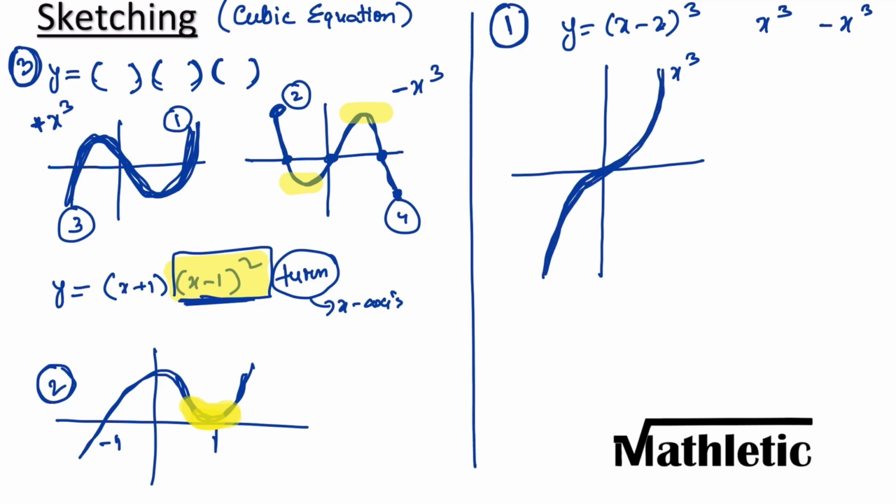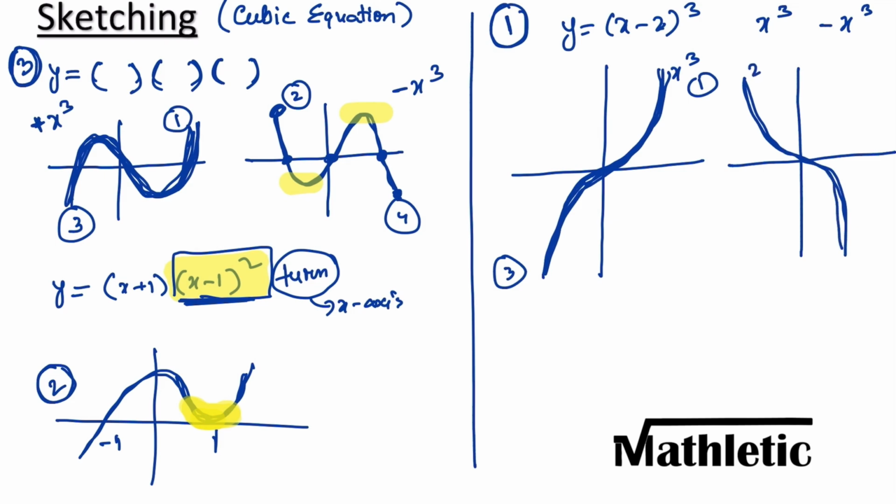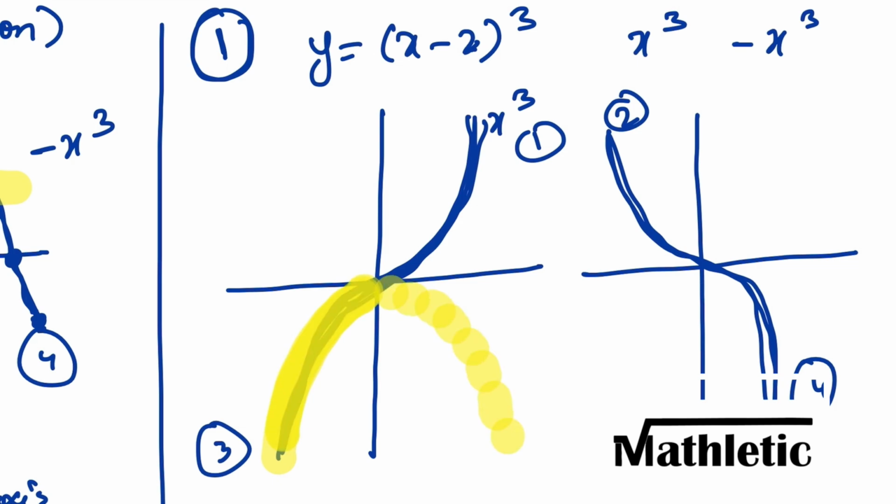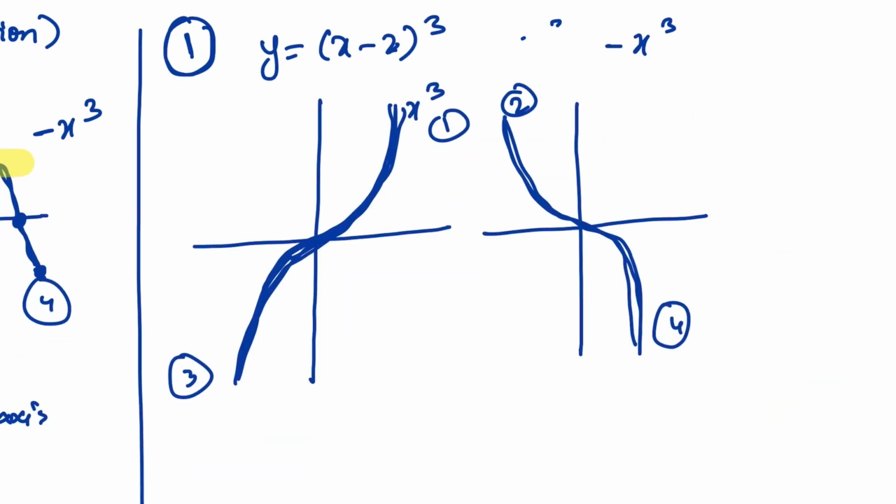So this is the basic curve of x cube. First and third quadrant when x cube is positive, and second and fourth quadrant when x cube is negative. This is not a maximum or minimum point. This is a point of inflection, as in the curve starts to go like this. If I continue, it would have been a maximum, but then it changes the curvature and goes like this. So this is the basic curve of x cube and minus x cube passing through origin.